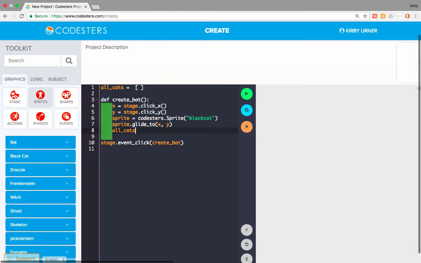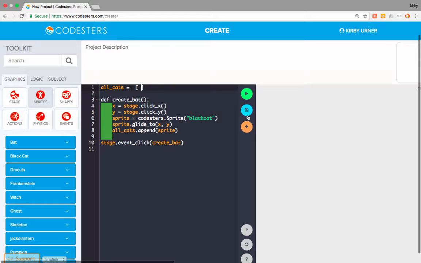So I will continue to have access to every cat that I create. It's just not by the name sprite. That's going to go away. But I'm still going to have all my cats inside this list, all cats. Or you could say the list is going to have references, not by name, to all the different cats. So this looks good. This is about all I would need, I would think, to place the cats.